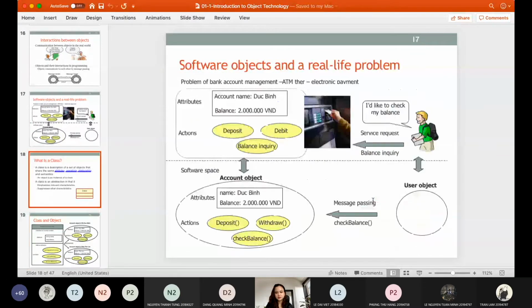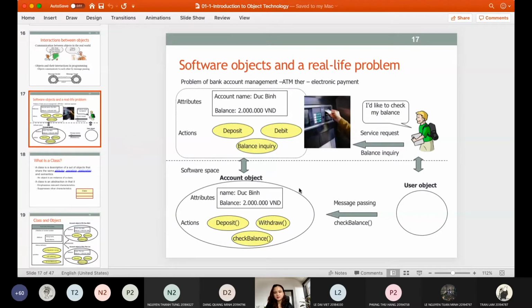And other objects will interact with the account object through sending messages. For example, if the user object wants to check balance, it will send a message, check balance, to the account object. So that's how an object-oriented program works. That is, build objects, and then let the objects interact with each other through sending messages.